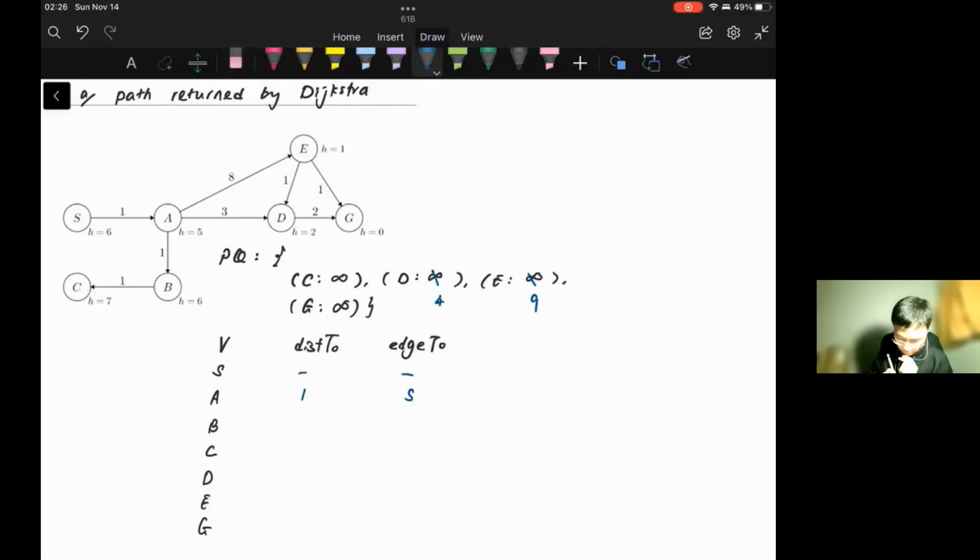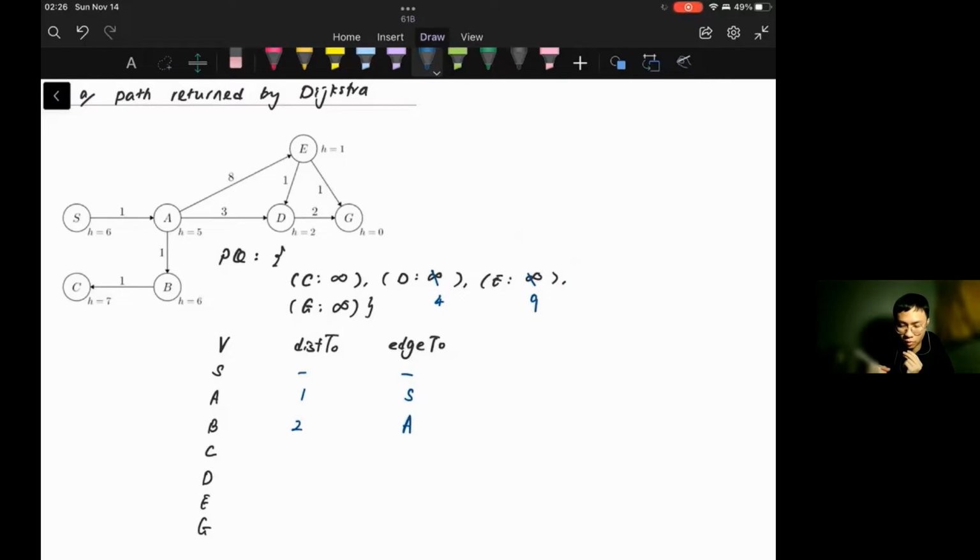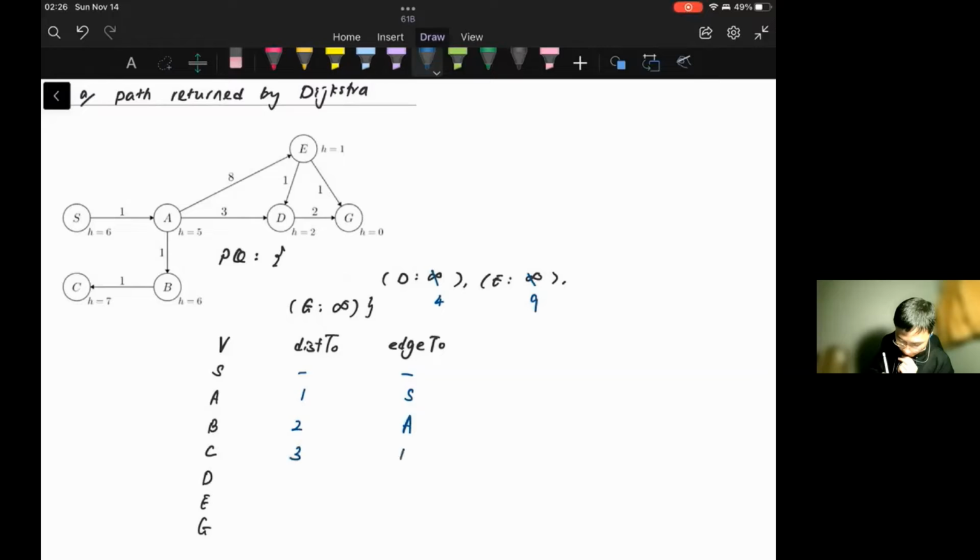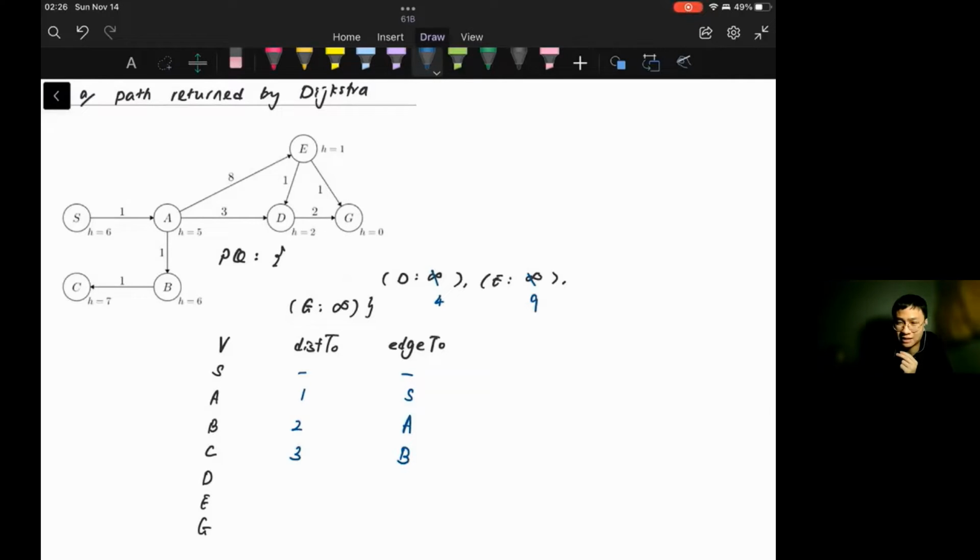And it gets updated: distance will be 2, preceding vertex will be A. And at B, the only node connected to B will be C. So C gets updated to 3. Again, it is still the smallest value closest to the start. So C gets popped off and updated in our table. Okay, so we know that it has reached the end from a certain direction in the graph, but we don't need to do anything.